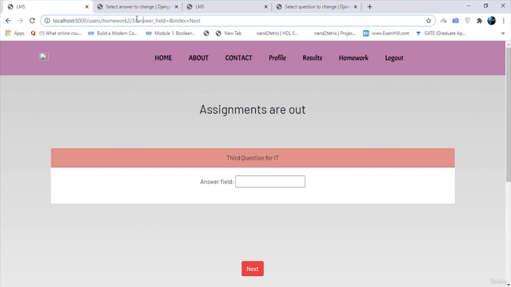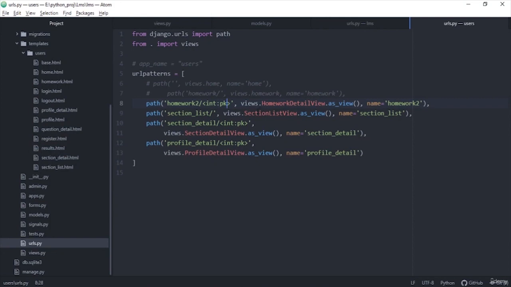Also the answer field is just going to be saved. I'm not making a post request, but everything is a get. An index is just an indicator for me. I'll show you that. So this expects a primary key, and I'm passing it to the home detail view, which is a class view. Let's go to the view.